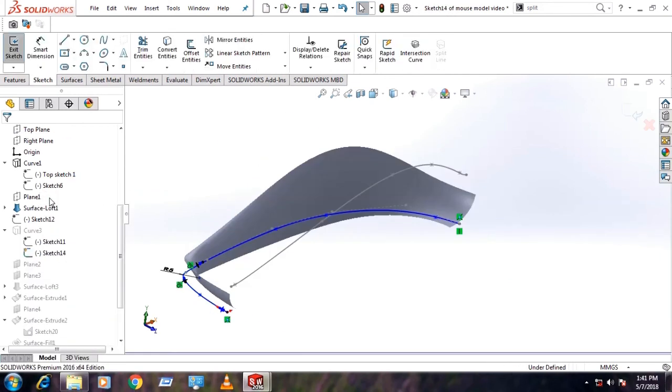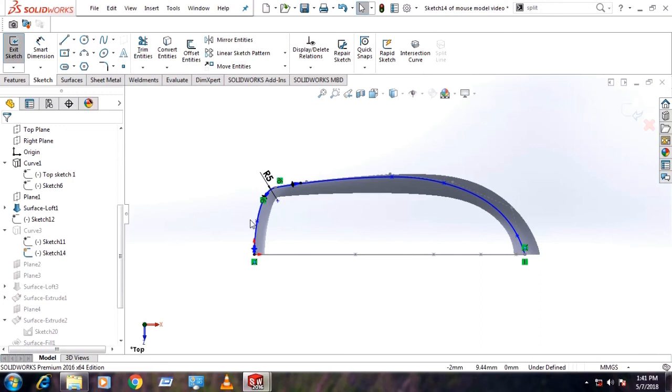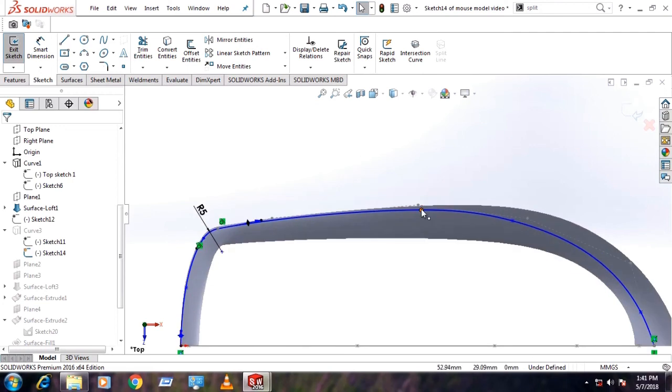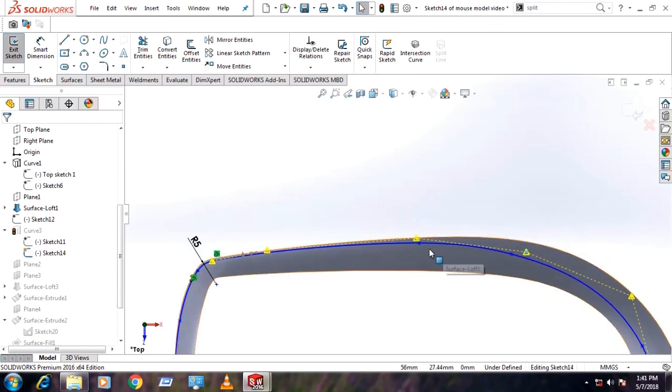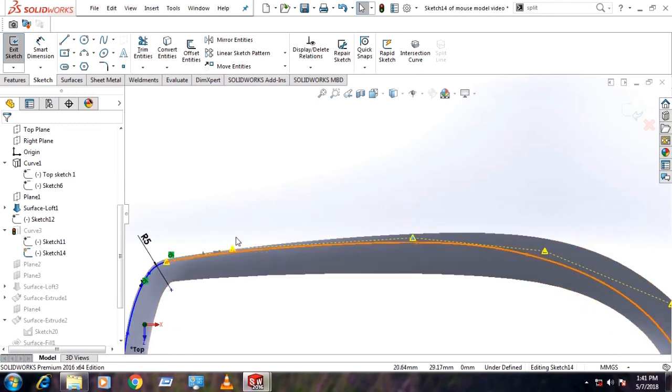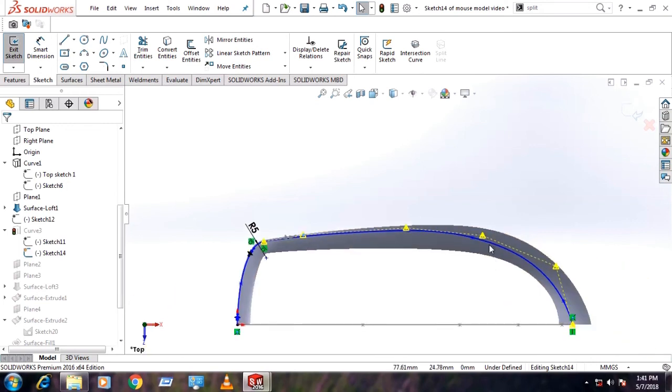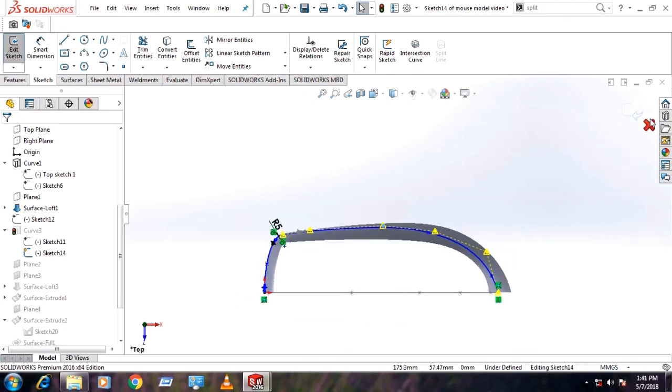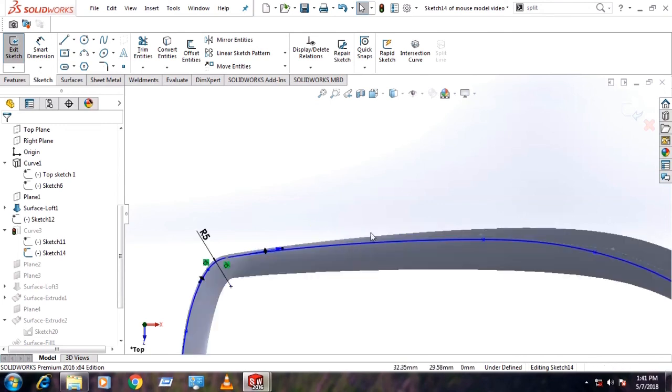Right click and select edit sketch. Press Ctrl plus 8. Now I am adjusting the control polygon. Edit the spline as shown in the video. Now exit the sketch.